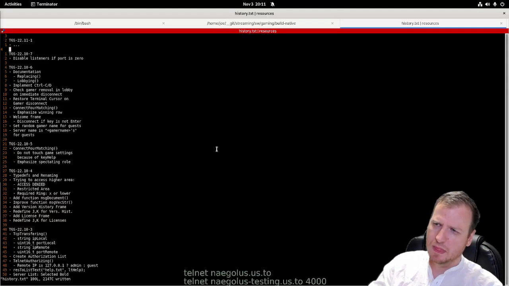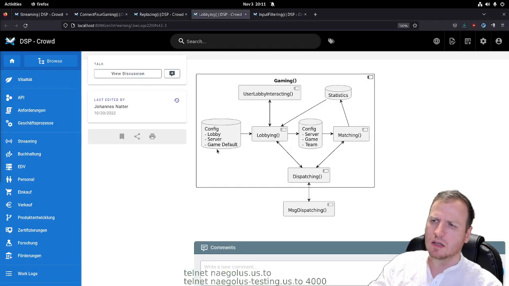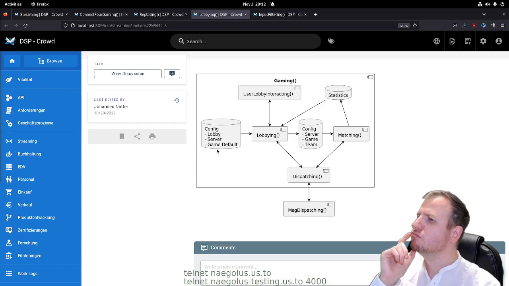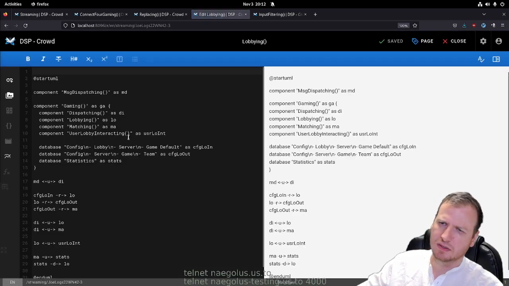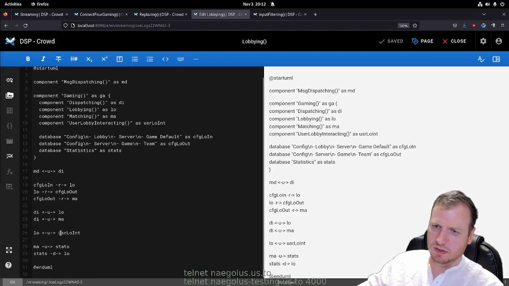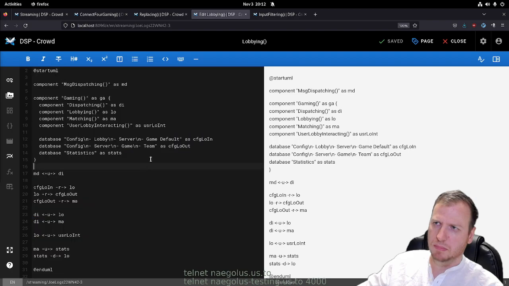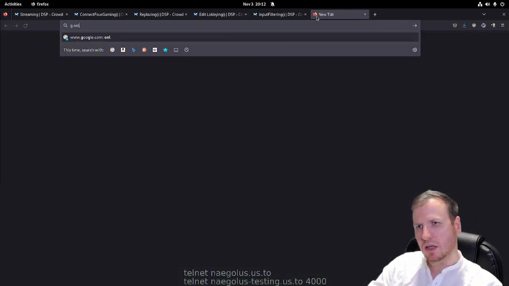Let's see. How should we call this stuff? We should give it a name first. Copy. Online XML editor.